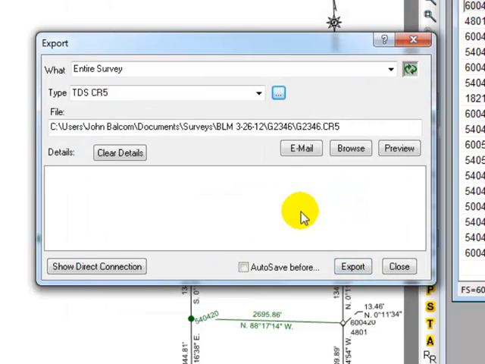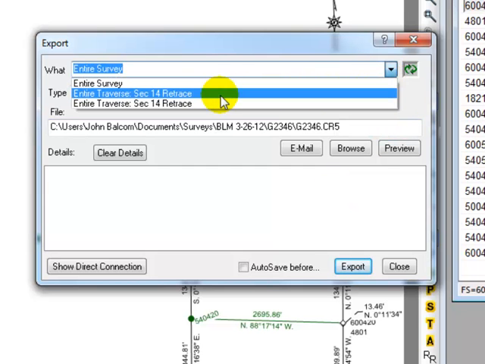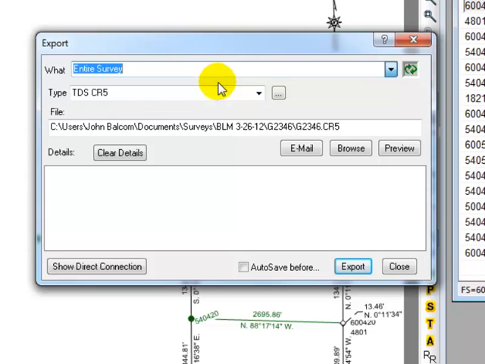I also want us to write the entire survey this time, so we're going to bypass any of the selections here and choose entire survey. We're going to leave the file name the way it was, so it's the same name as the survey with the CR5 extension. Let's go ahead and export that.